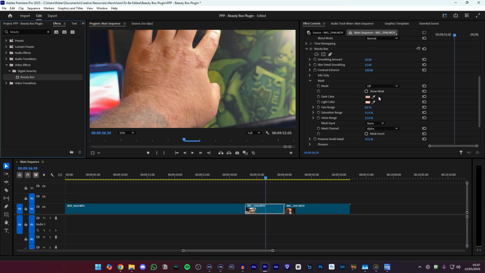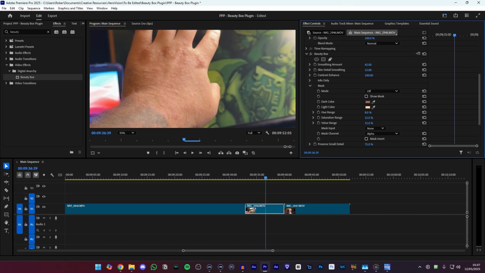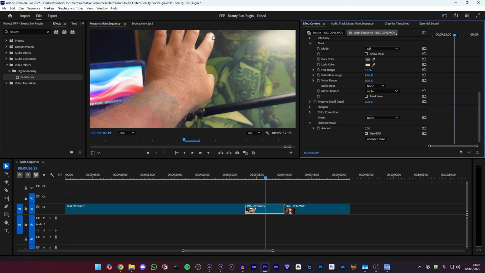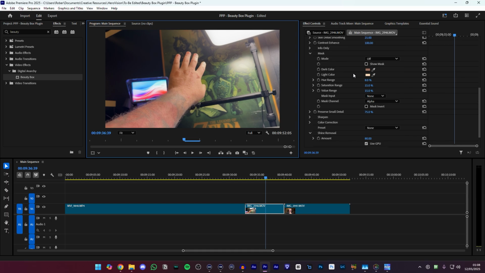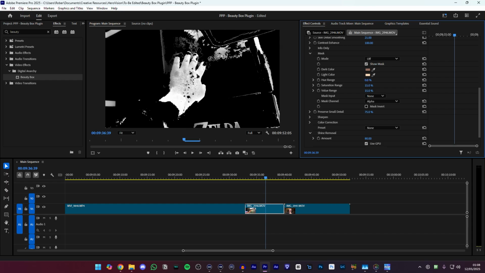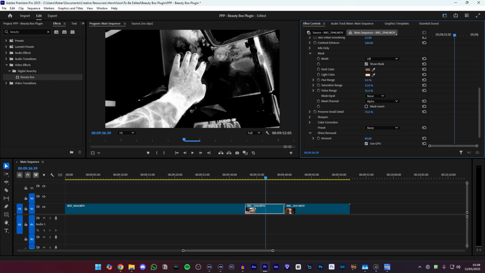But let's go back in, change the dark colors to around about there, and the lighter colors to around about here. We can then adjust the smoothing a little bit, and then let's go down to shine removal because we have some specular highlights up here near the fingertips, and we're just gonna mute those a little bit like so. And then finally, I'm going to go in here, show my mask, and I'm just going to try and get rid of some of these areas right here. So we can change the hue range, saturation range, and the value range. Now, I don't think that's doing a good enough job.